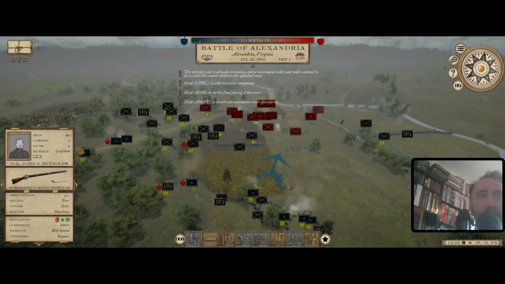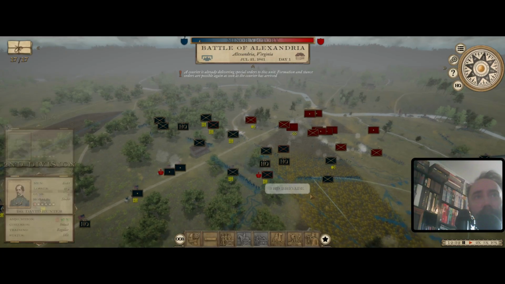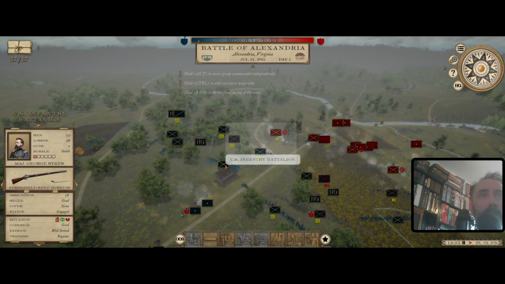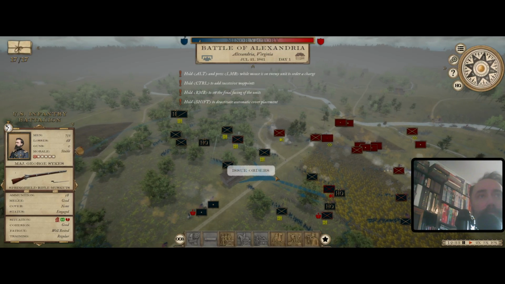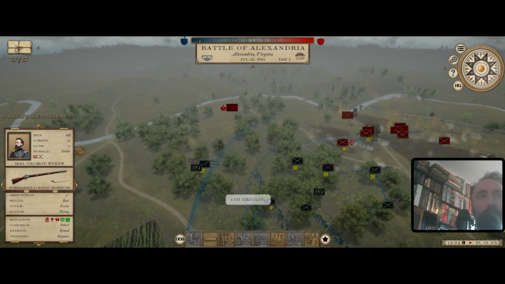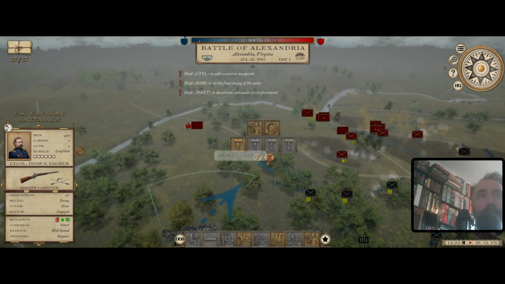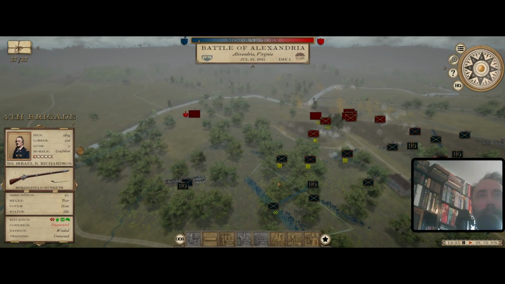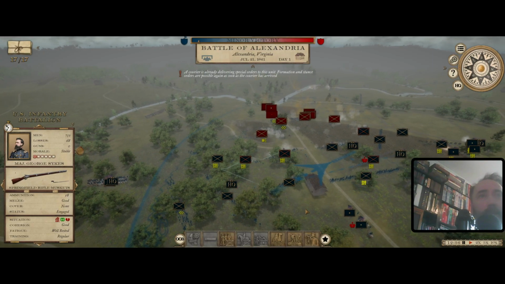The USMC is kind of guarding the battery here on the right flank. Don't know why their commander is so far out to the right. Oh, that's because... that's weird. Okay, the cavalry is ready to move up. Fourth Brigade, I'll try to order them to advance through the forest. Look.